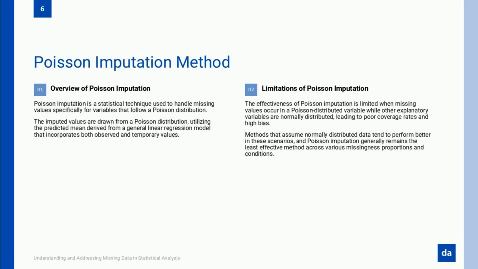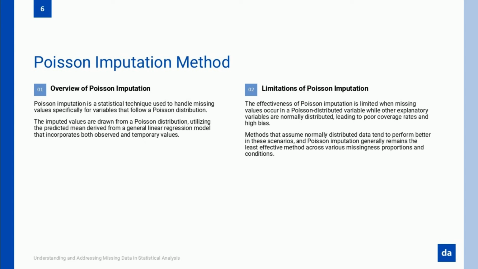Just like a perfect crime, Poisson imputation follows a step-by-step process to disguise the truth with a plausible-looking reality. Let's break it down. Step 1. Choosing the target. First, we identify the variables that follow a Poisson distribution. You can't just poison anyone. You need to know who will be affected. Step 2. Brewing the poison. A Poisson regression model is created based on the available data. This is the toxic mix that will be used to fill in the gaps.